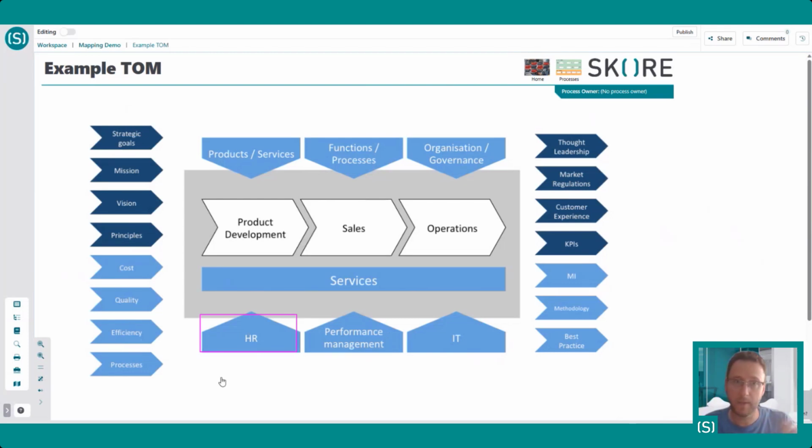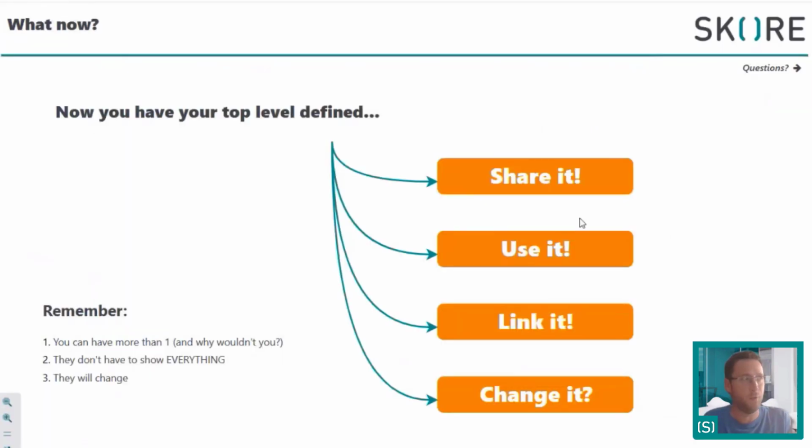So you can hook it up, yeah, and you can do the same. You can hook it up to reports within Skore or other systems and the like. But you create that landing page for your business basically. That's the so what, yeah. What now? Yeah, we've now defined our top level process. What do we do with it?